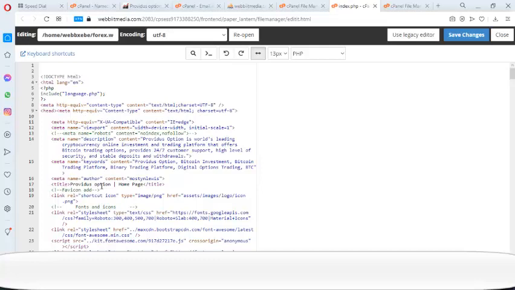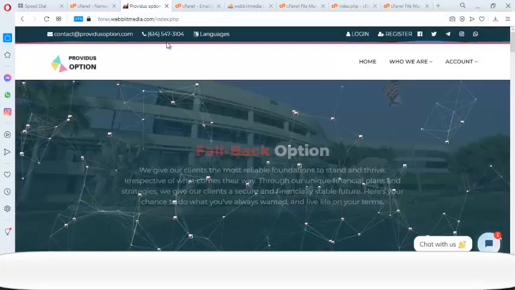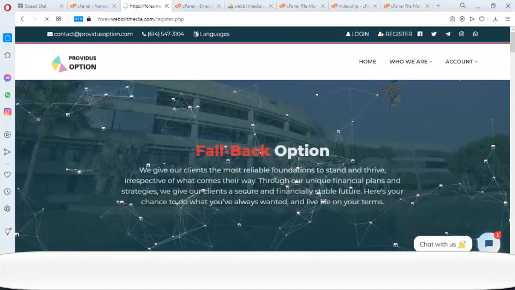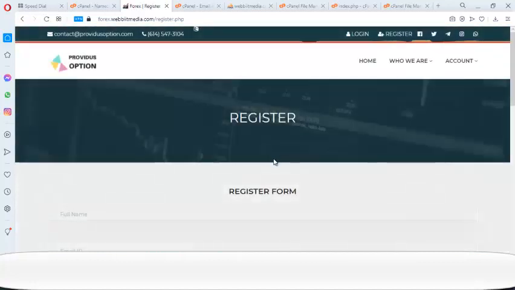And on the title, you can see the title showing right here. Look at it here. I can say Forex, right? So let me just save this file and let's try to register on our website. So we go right here, we go to register. I'm just going to register on the website.